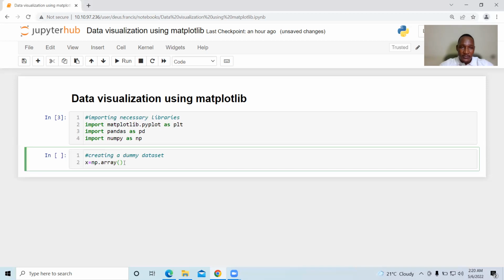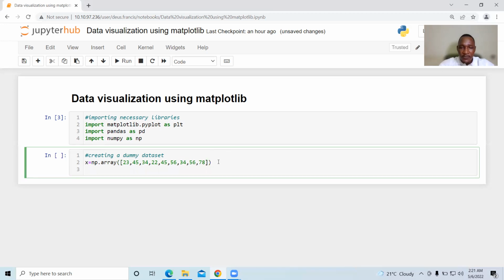I'll create a dummy array with a few hypothetical numbers. For the sake of this video, I'm going to put in some numbers that don't have to make sense. The aim is just to show you how you can plot them against an XY plane. The data sets may not be meaningful, but the result shows how this data looks. So 23, 1, 2, 3, 4, 5, 6, 7, 8, 9, 10. I have about 10 numbers.